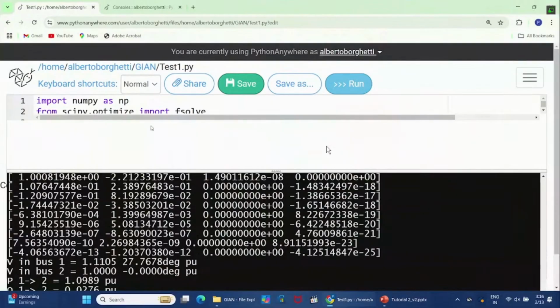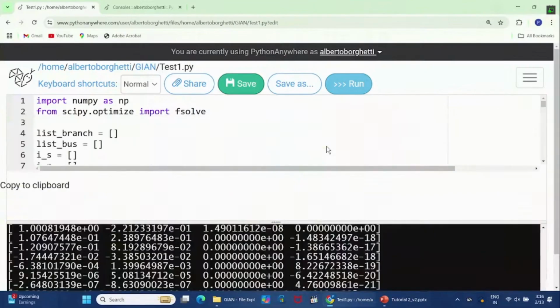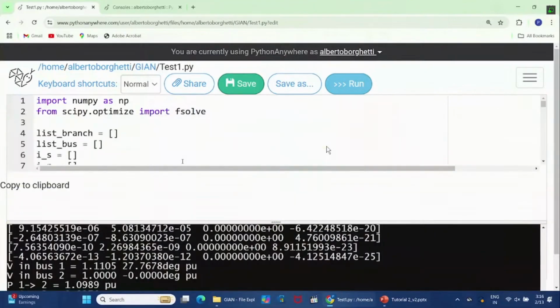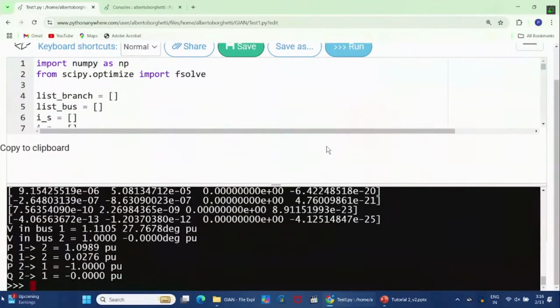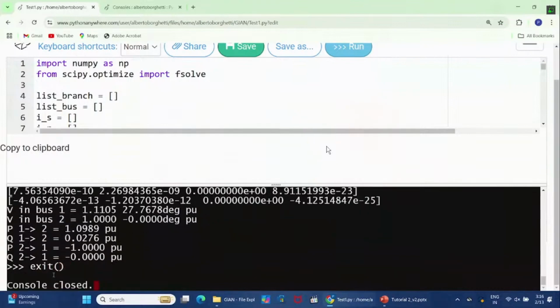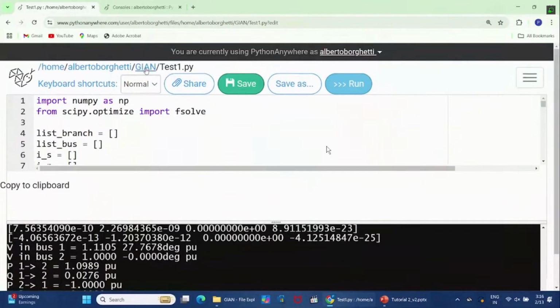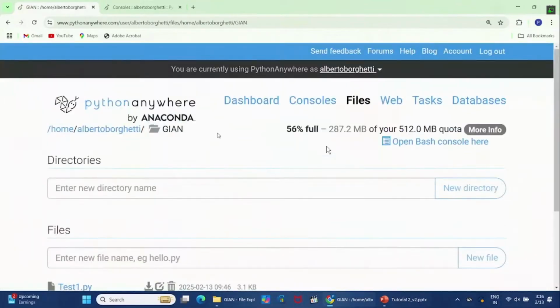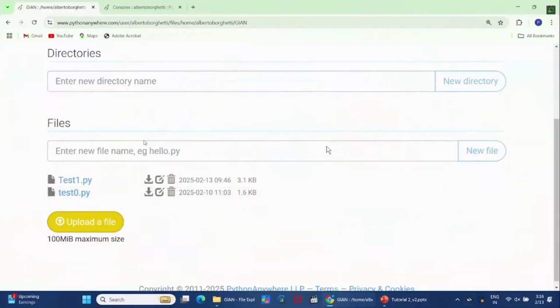Here, I don't want to modify this file, because this file is so nice, no? It apparently is working, so I'm so happy. So I will just save. Here below we can also exit. I don't know if I'm able here, because exit, open and close a parenthesis, and close the console, and then in the top I can go to the directory, my directory.